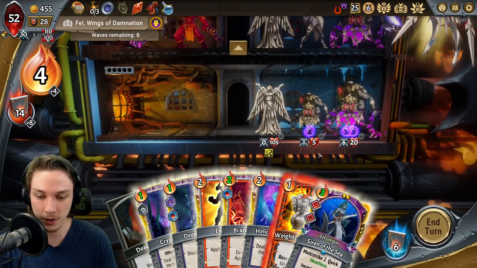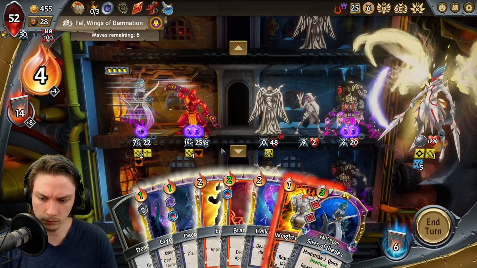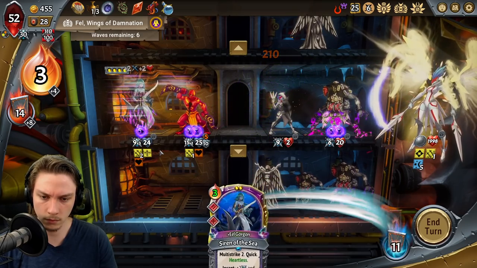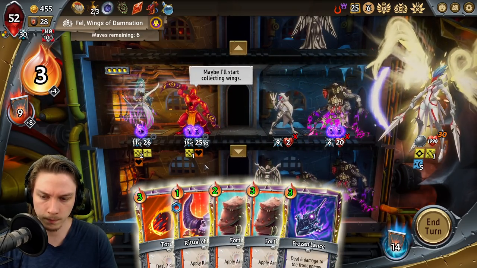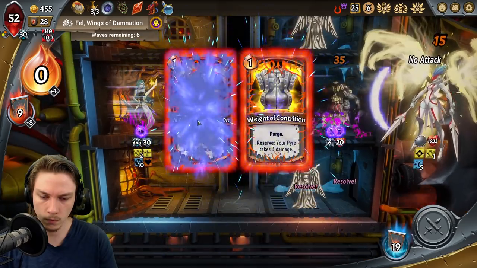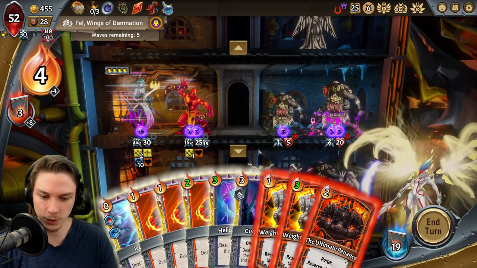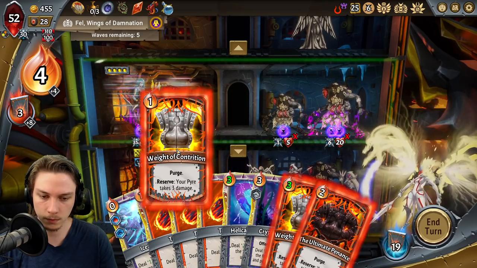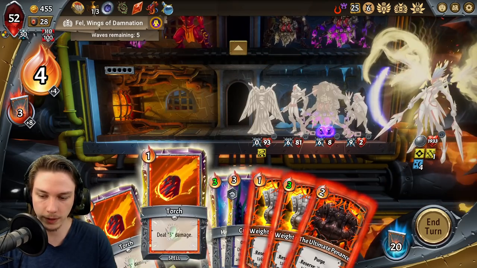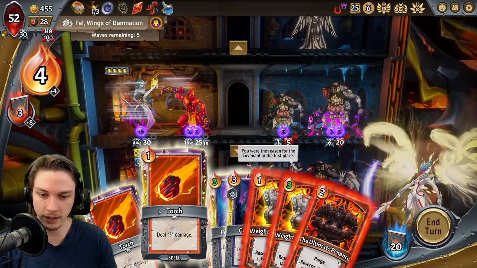Weight of Contrition is just coming in at any random cost. It's really rough. There you go. Must I draw them with random costs? Can you please kill the target I need you to kill, please? You tried really hard. Gotta give you credit where credit's due. You certainly, I think, at least, tried.